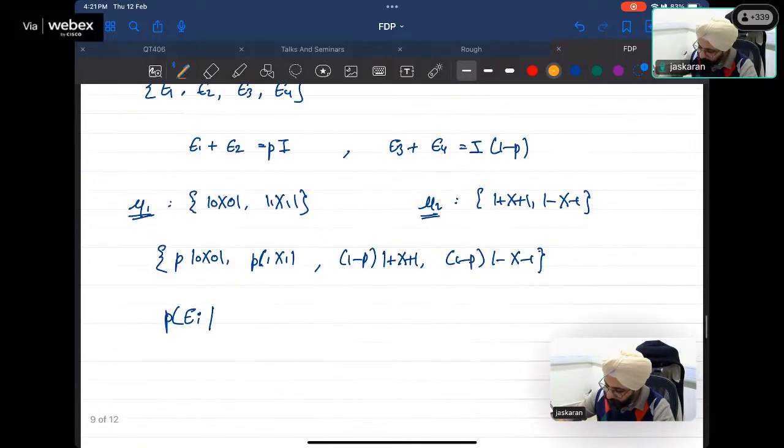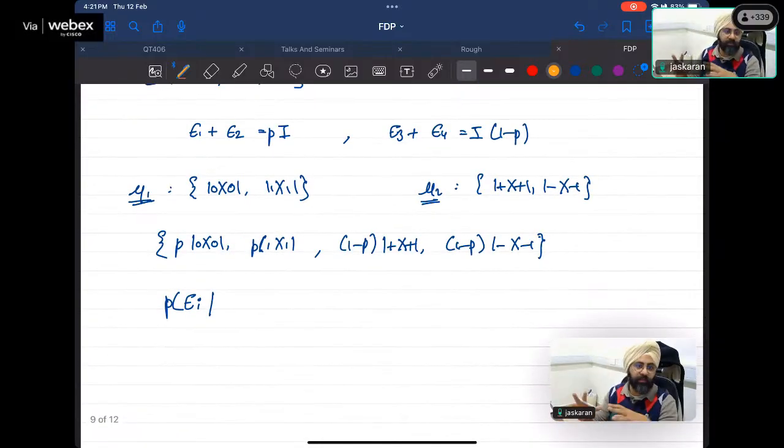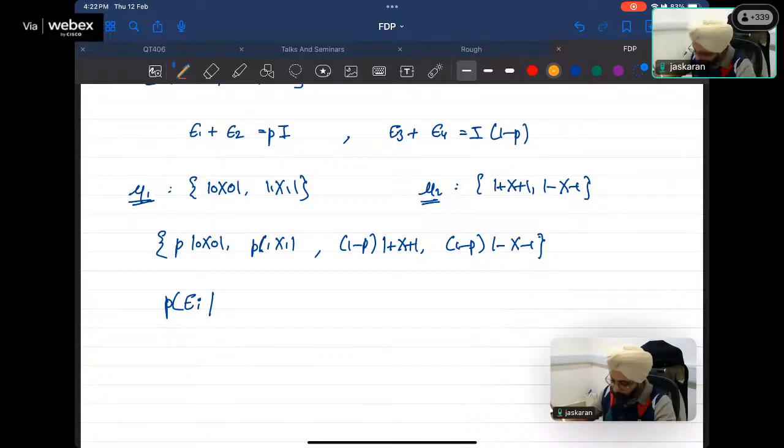Okay, and I'm just taking a very particular example where we have just two of them, mu1 and mu2, just to motivate what is happening here. We can have more measurements, which will give us more outcomes, more operators E_i. But the math or the technique corresponding to it does not change. Then we can look at what is the probability of getting the outcome E_i, provided I chose the setting mu.